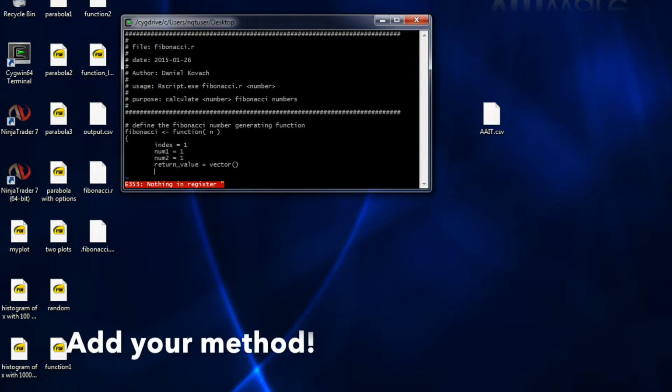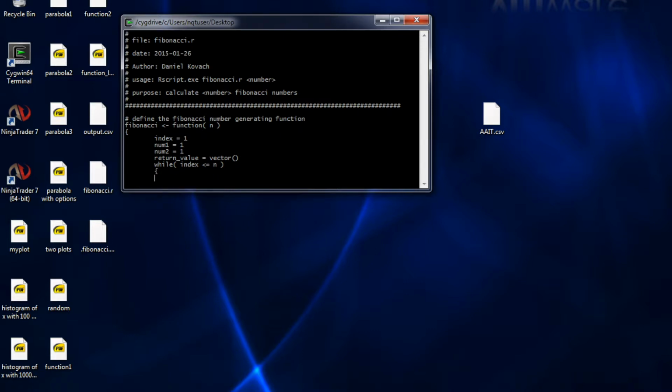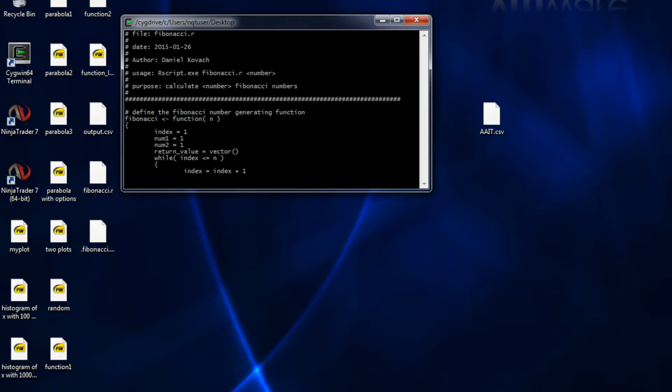But if anybody has a snappy one-liner or otherwise creative way to do this, please feel free to leave it in the comments. Again, I start a while loop by calling the keyword while and then specifying a condition. The loop will run as long as this condition is true. The body of my while loop is where the magic happens. This is where I calculate the Fibonacci numbers.